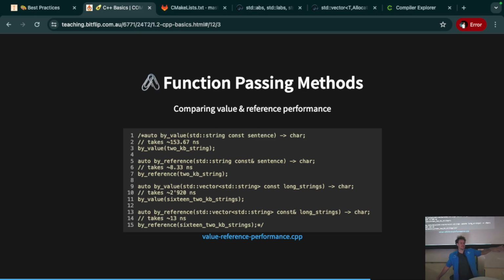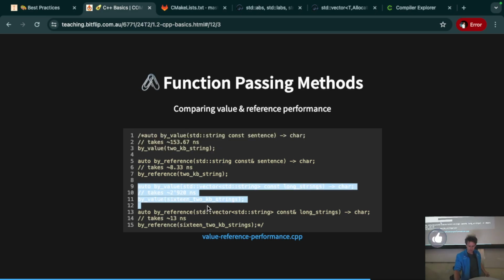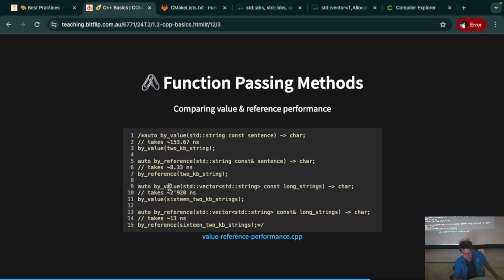Yeah, it depends on the memory address. So it could be 4 bytes. Nowadays, like this MacBook and your laptop's probably 8 bytes because we're all running 64-bit operating systems, right? Same gist, it's the size of a pointer. So a reference is going to be 8 bytes. If a string has many characters in it, it's going to be more. And in this case, you can see that a vector of strings is like 2,000, and just a reference to it is like 13 nanoseconds there too. So we're talking about a time saving proportional to the size of the item itself.